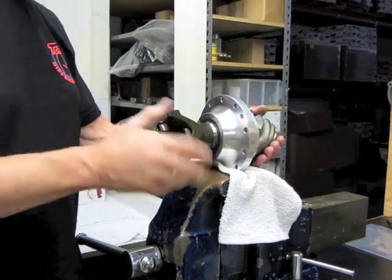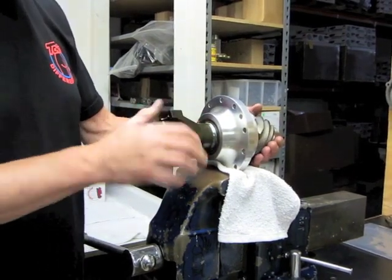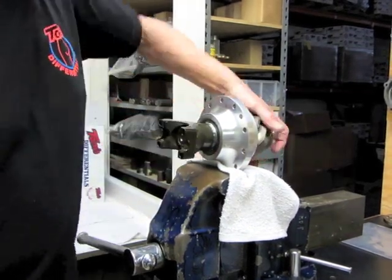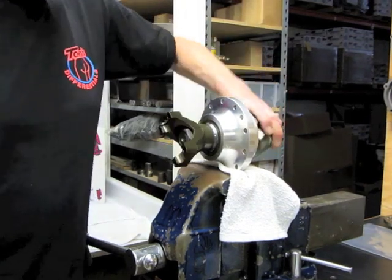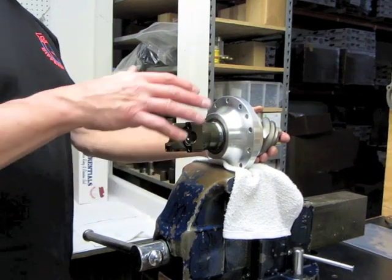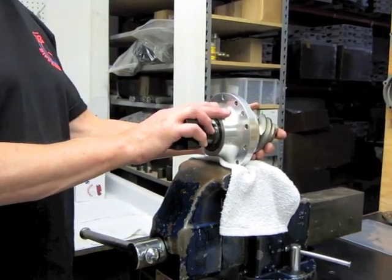Which is actually very, very nice. A lot of people like to squash those bearings and really put a lot of preload in there, and that's all fine and dandy, but that preload is going to dissipate as you drive the car. So when you put a couple passes on here, this is going to have basically no preload left at all.